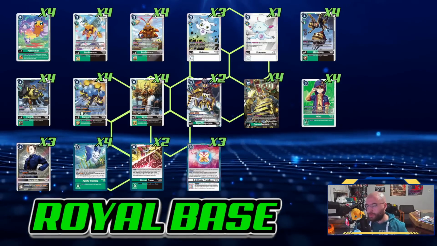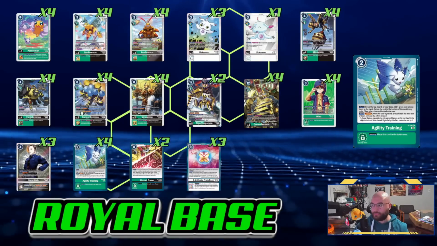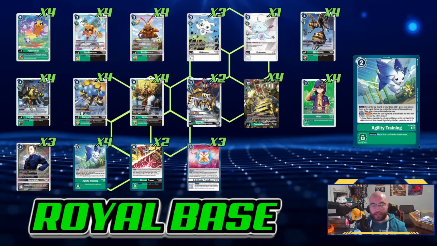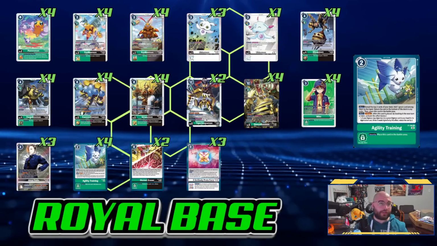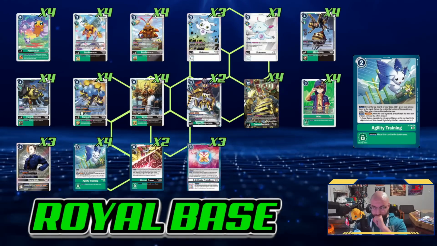Running past that, we run 4 copies of Agility Training. We just want to be able to have our pieces in our hand for a cheaper cost. It grabs our Tamer as well as our option for the royal base trait stuff. And in case you don't want to evo out of security, if you want to try and climb the line a bit faster without needing to utilize your security sources, obviously training is the way to do that.